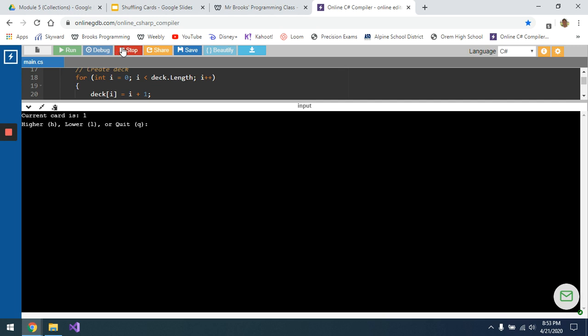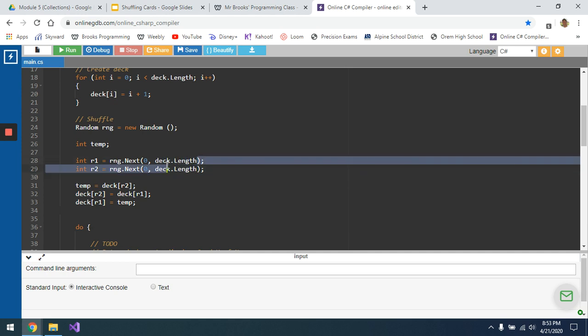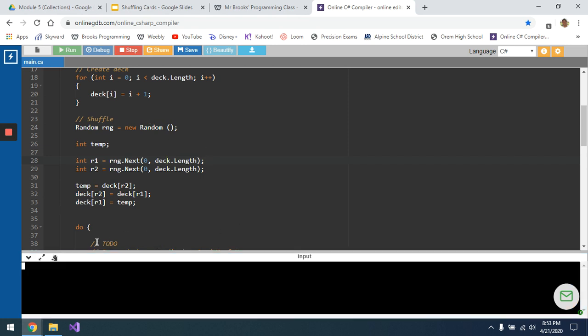Oh, I've got a bug in here. I'm just choosing between 0 and 4, because that's what our cars were. So I'm just going to put deck.length here, because it's not just 5 cards, it is 20 cards. So now it's going to give me a random number between 0 and 19, not including 20. This is 20. And so now, when I run this, if it works, yes.